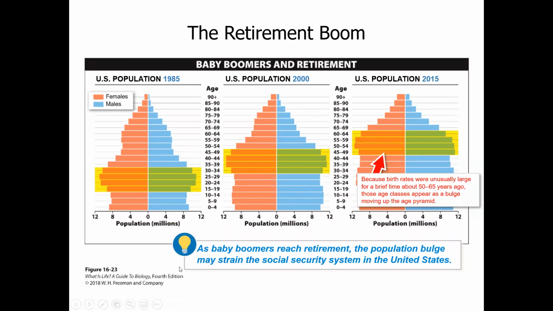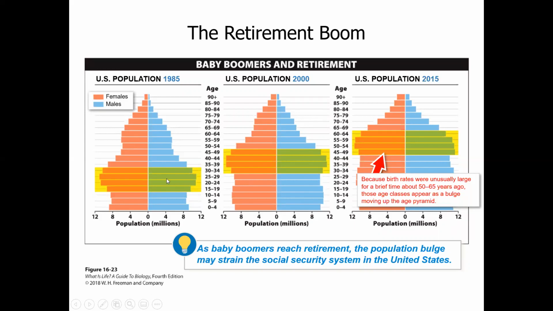Another example we can do with age pyramids is looking at one specific cohort over a period of time. In this example, we're looking at the baby boomer generation. For a little history recap, the baby boomer generation was the offspring produced when the soldiers from World War II came home. They had a lot of babies with their wives, which produced a huge population explosion during the 1950s. This bracket, which we see in yellow, represents all of the cohorts of the baby boomer generation, so that's the 15 to 19 through 30 to 34 cohorts in yellow.